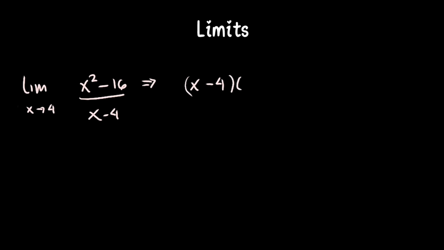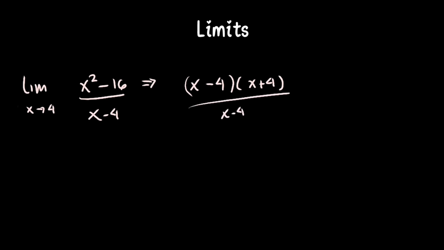So, let's get started. Suppose we want to evaluate the limit of the function f of x equals x squared minus 16 over x minus 4, as x approaches 4. We know that direct substitution gives an indeterminate form 0 over 0, so we need to use a different technique. We can factor using the factoring method. So, x squared minus 16 can be written as x plus 4, times x minus 4. Our f of x now is x plus 4 times x minus 4, over x minus 4.